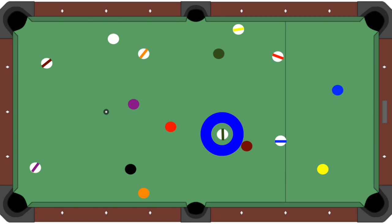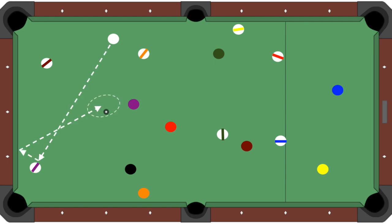So let's go back and I'm going to show you my entire pattern for this run out. And again, it's a little bit unusual and I really don't know exactly why I thought this way. We keep half of this pattern throughout the game, actually more than half of it. But it changes drastically right when I shoot the 11. And this will make more sense to you after I show you what I was scheming in my head for this run out. I'm starting with the 12 ball, and I'm coming up high and a little bit on the right side of the 15 ball line because I need to come down and use that bottom round to get back on the 11 ball. So I'm going 12, 15, 11.